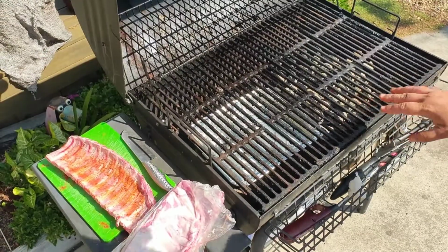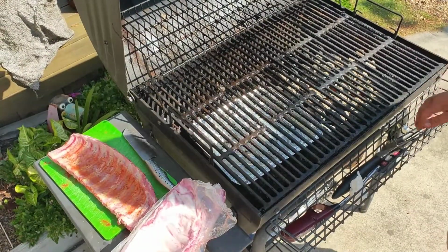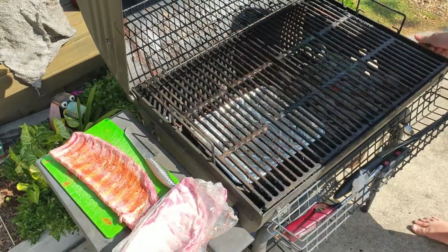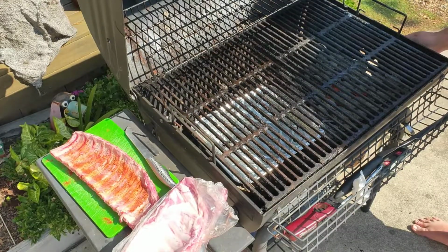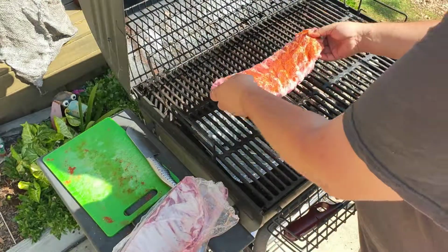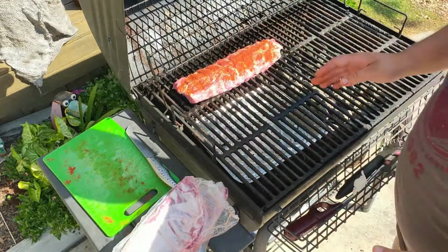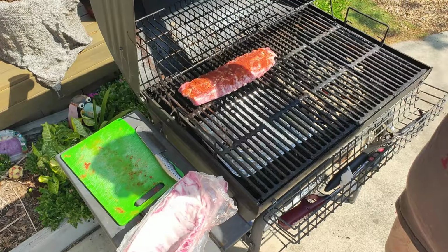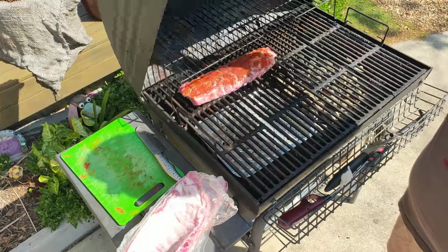The grill's nice and hot now. So what we're going to do is we're just going to close the main vent just a little bit, just to reduce a little bit of the airflow coming through. And grab our rib, you're going to put it bone side down. Put it down like that. We'll do the other two and then we'll let it all smoke for a few hours.